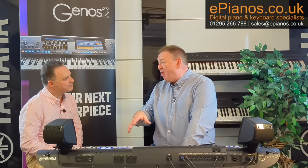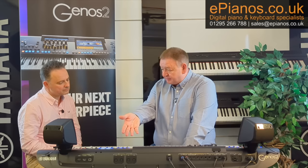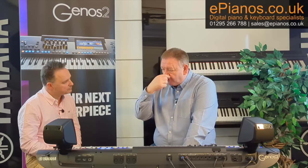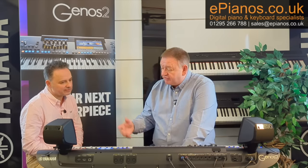But there's so much more to tell you about. We've got, as I said, all new OTS, one-touch settings on board. We've got all new multipads and more multipads on board. We've got an HDMI output, so we can take that straight out to your television or your monitor, your screen. And USB audio interface.